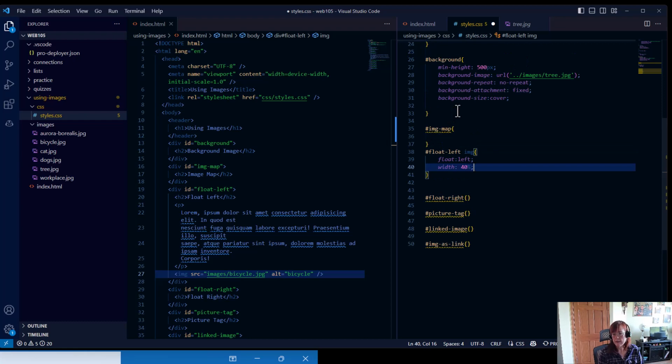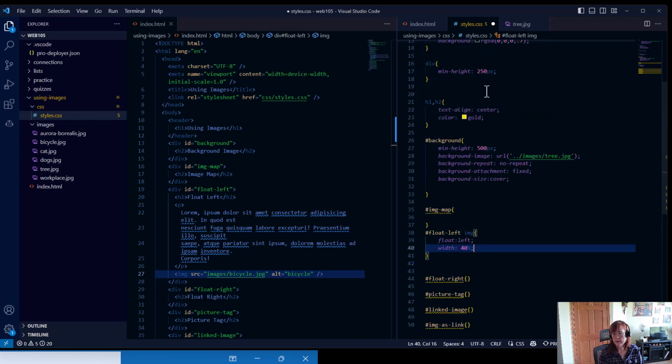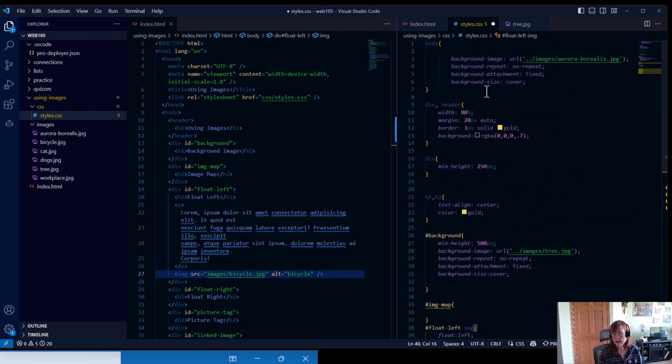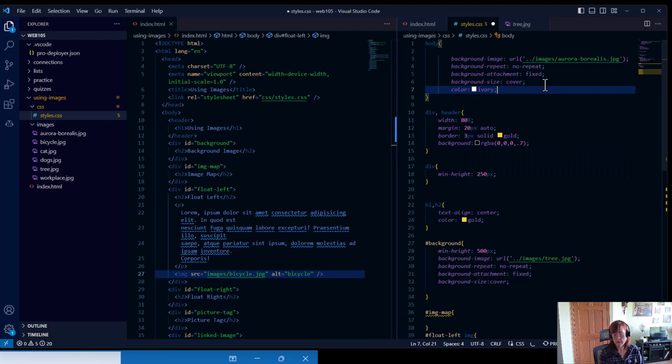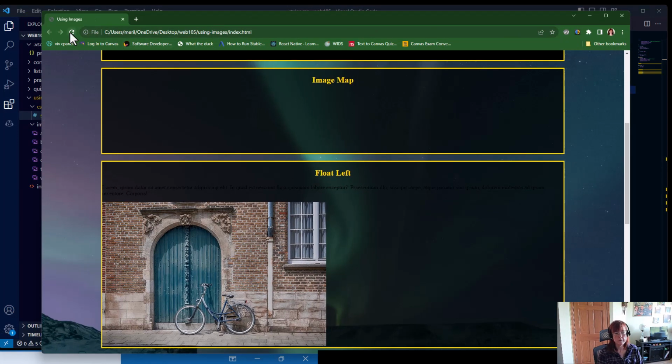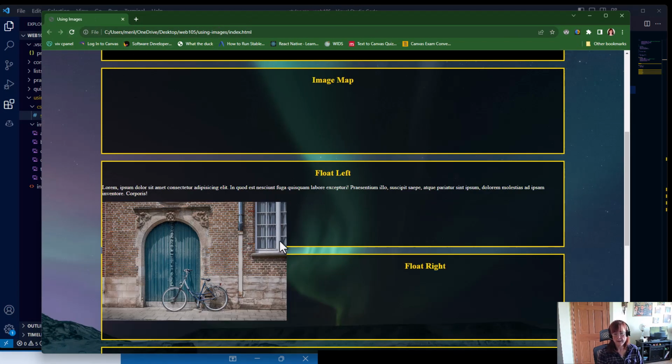And I think that I want to make the text for the whole body ivory. So let's test it and see what happened. Okay, now this broke my formatting, which is to be expected. Floating will do that. So you can see it's coming out here.